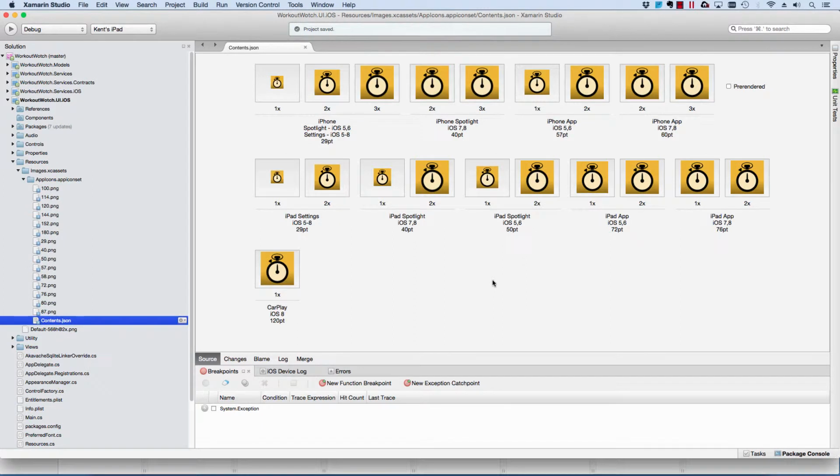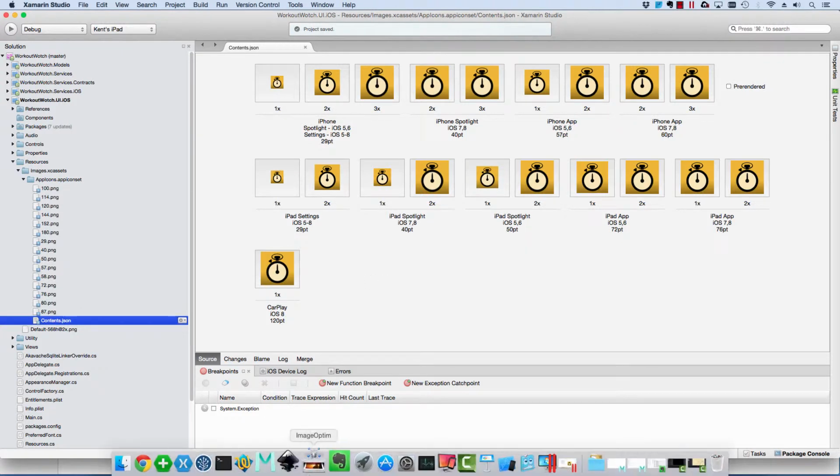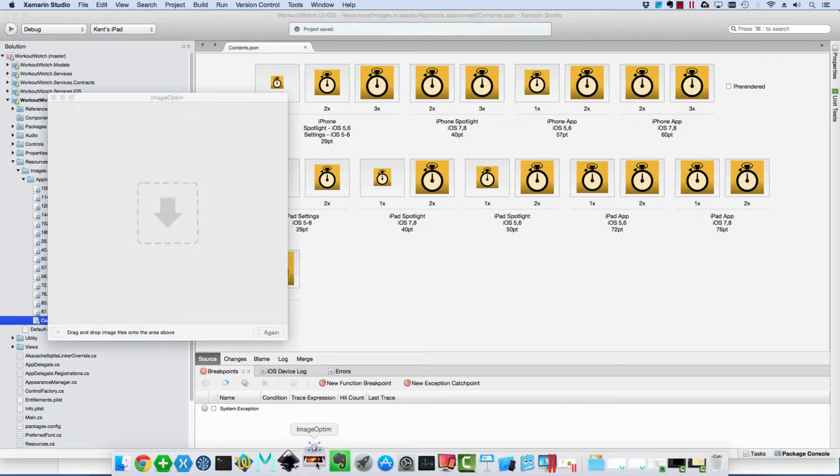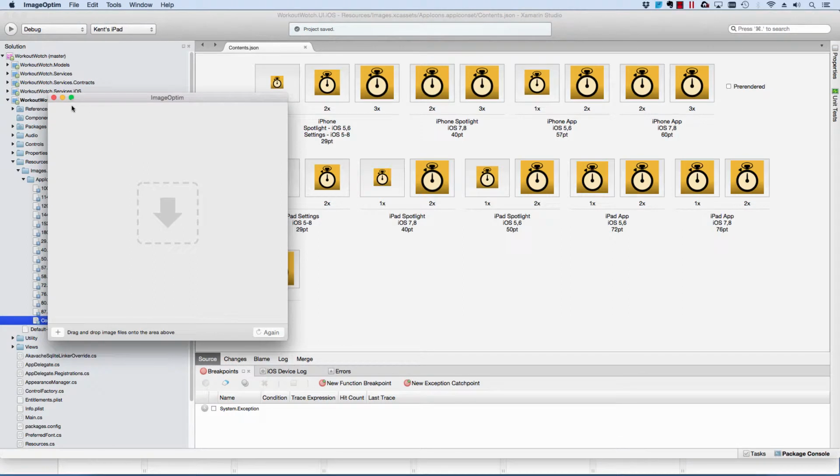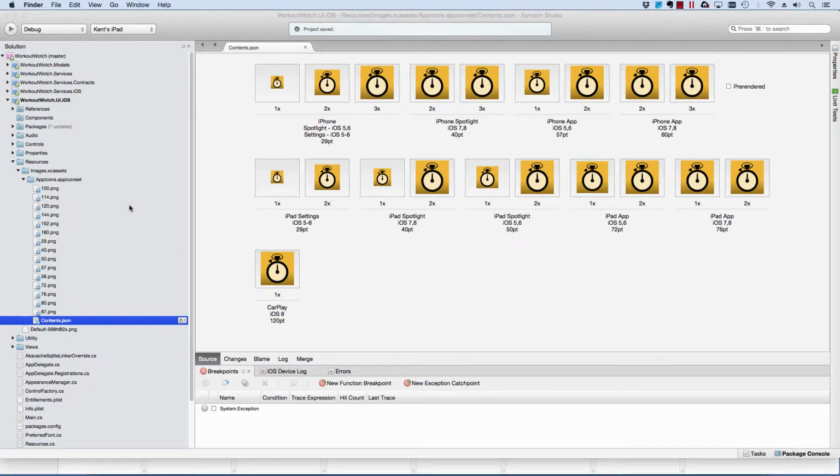Okay, so there we go, all images generated and assigned. I've also run the PNGs through Image Optim application, which basically optimizes those PNGs to be as small as we can get them. I think Xamarin, or perhaps the Apple tooling, has something in the pipeline of a build that does something similar. But I figure the sooner we do it in the process, the better, because then the binaries are smaller everywhere instead of just in the resulting application.